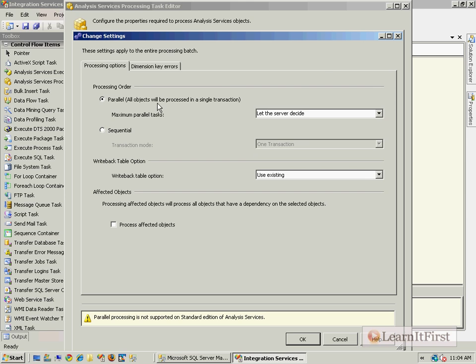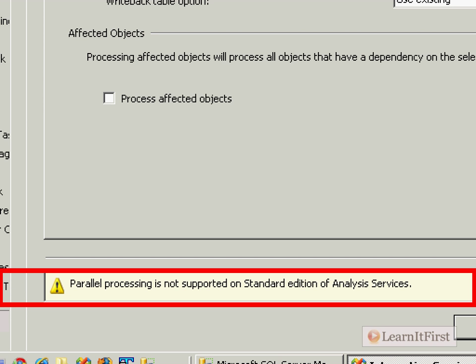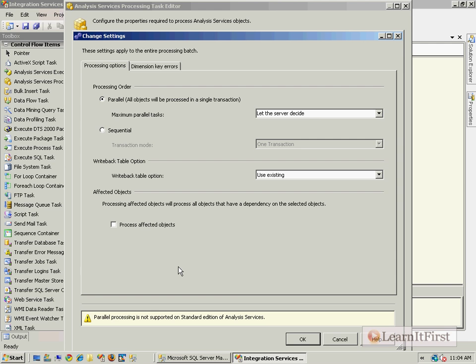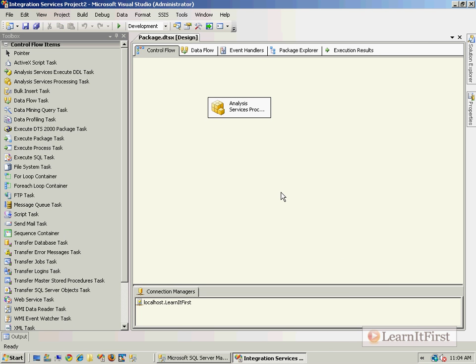But as soon as I do that, then at the bottom it says that's not supported in the standard edition, which I guess I'm on. I don't know which version that I'm on here, but I guess that's why it's telling me that. But so there are some other settings that it's kind of up to you to play around with. I will give you a little bit more information or where to find more information. It's kind of buried in here.